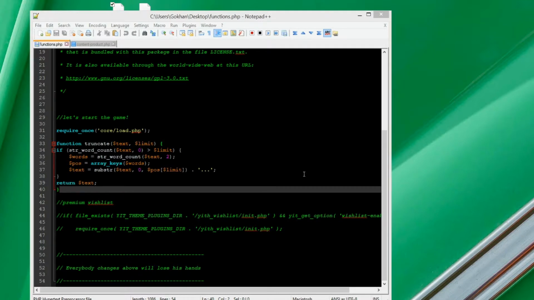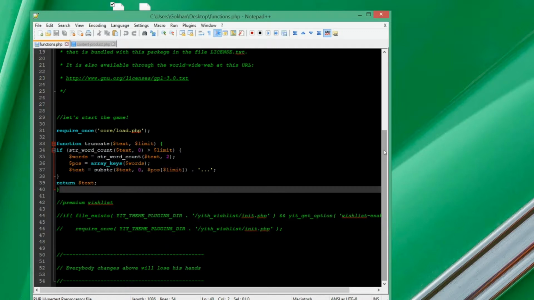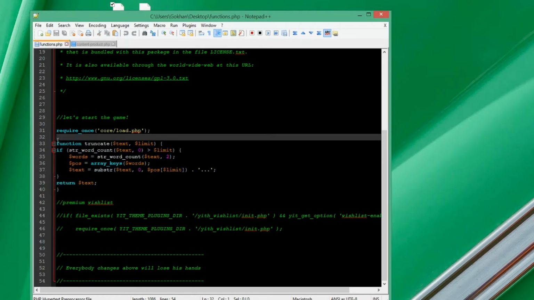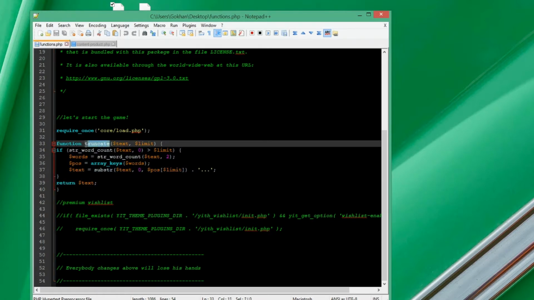Okay, so I have navigated to the functions PHP file inside my theme. I've pretty much copied and pasted the function that I found, so I'm going to change this part basically.